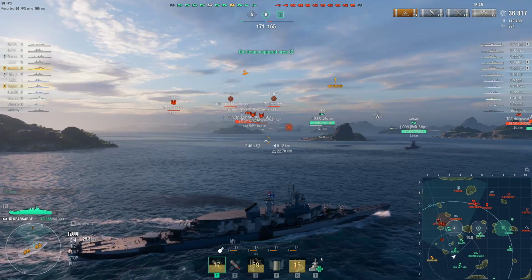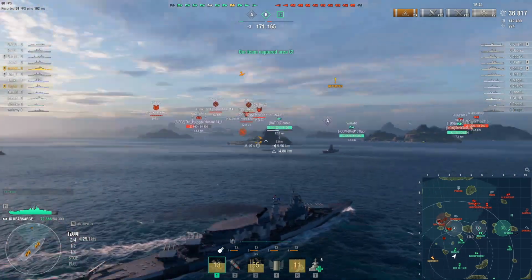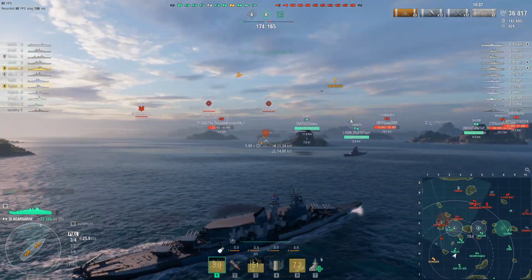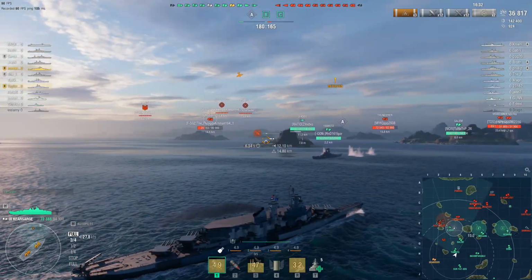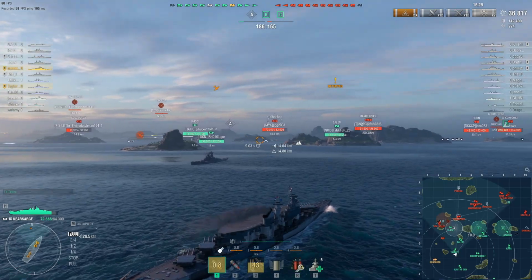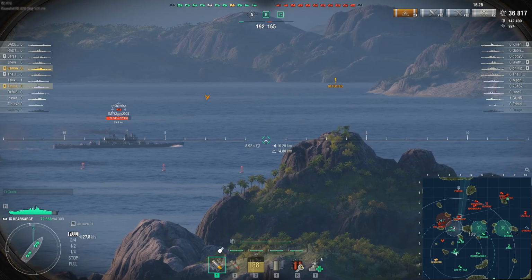So Kearsarge is just a really strong ship, man. Apart from its armor, which I would say is really not impressive in any way, because at close ranges it has this giant fat superstructure that takes a lot of damage. It's crazy how much damage you can take when you are very close.